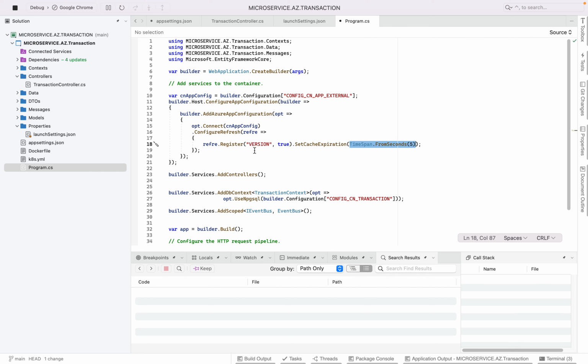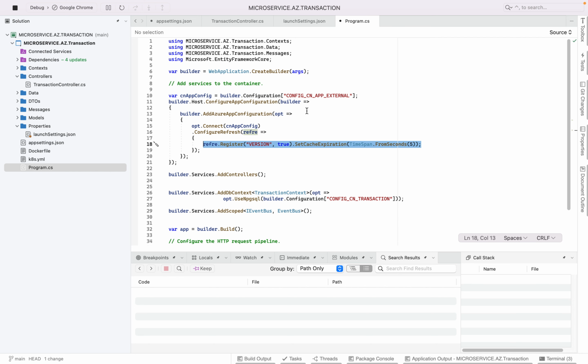So what it's gonna do is, if we change the version to a new one, this is gonna catch that new value that we set up, and it is gonna retrieve a new configuration to the whole application without having to restart the application.